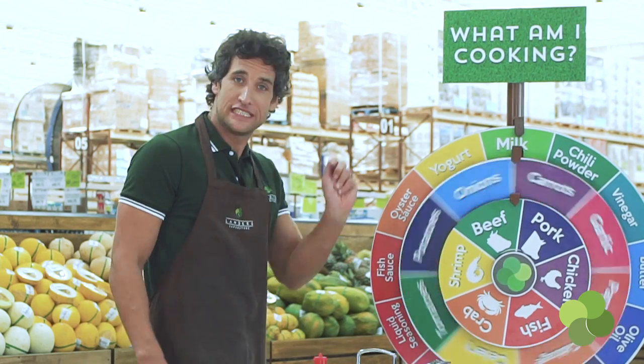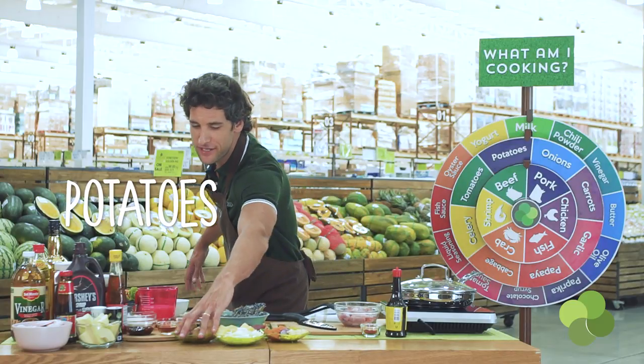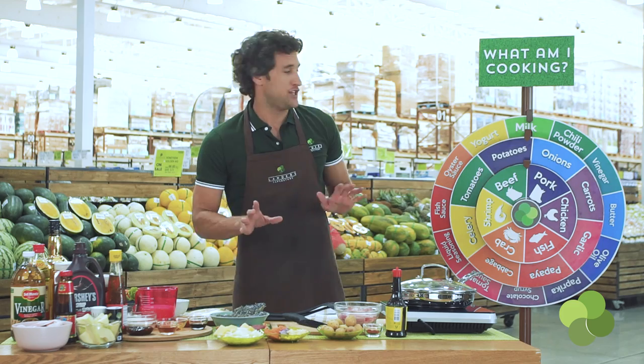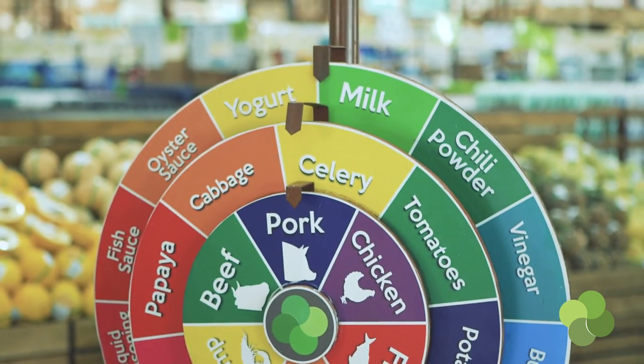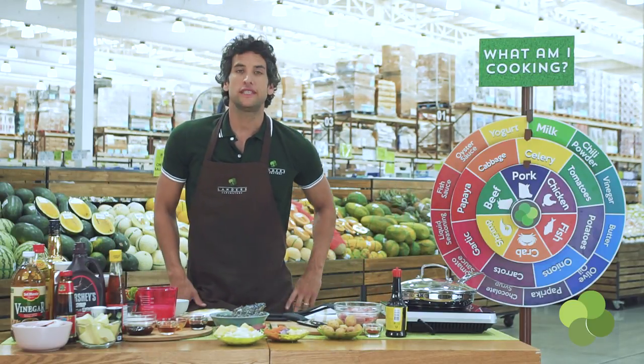Potatoes. Potatoes, very easy, very simple, small ones. So far, this might be a good dish. We need two more from here. Celery, what is celery?